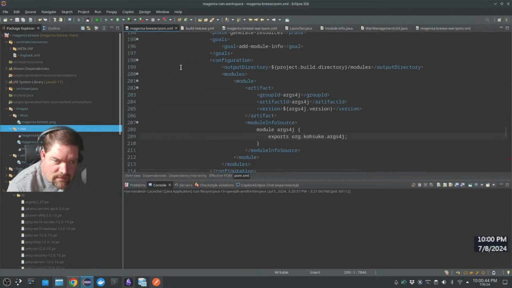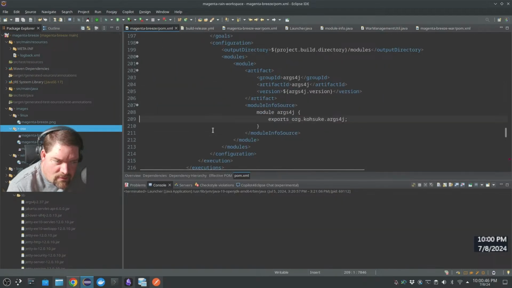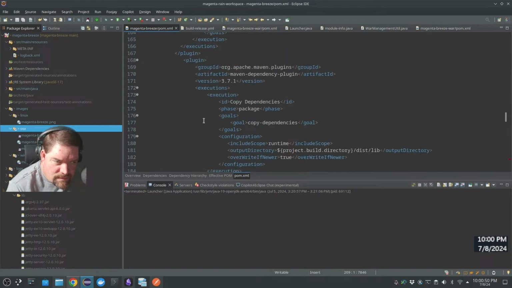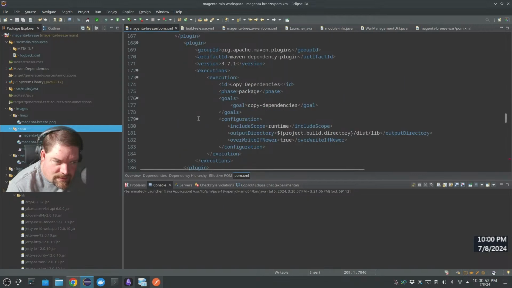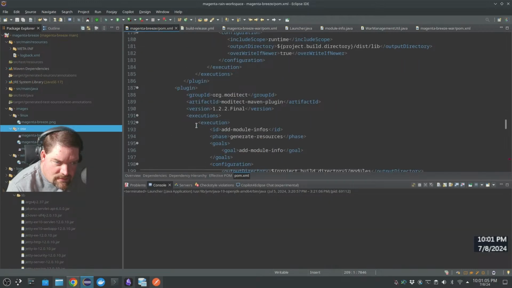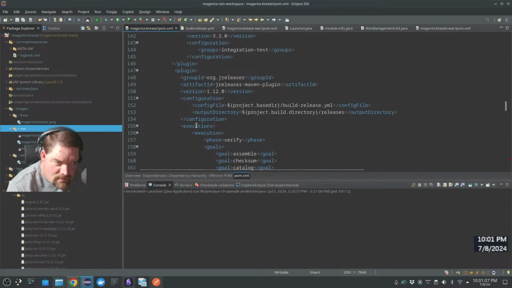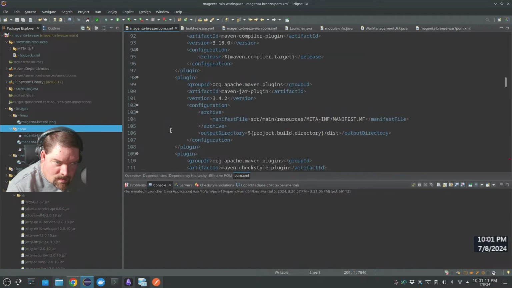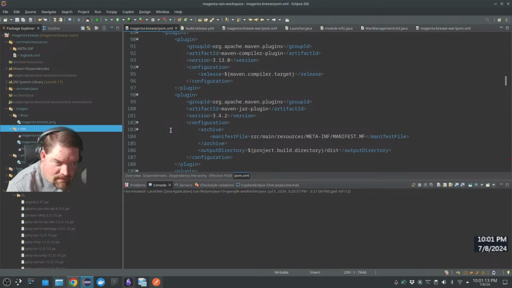Yeah, so over in the POM here. Copy dependencies, runtime, new dependency. That's not it. I have another copy thing around here.